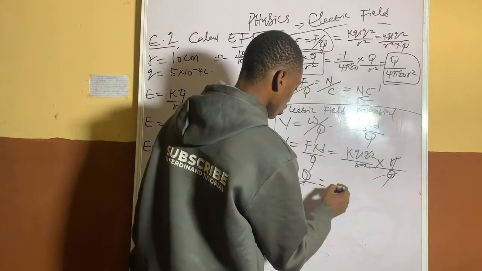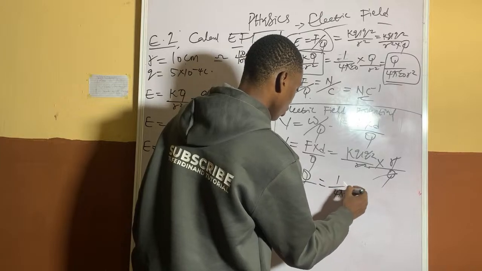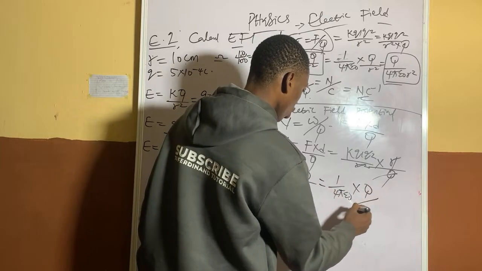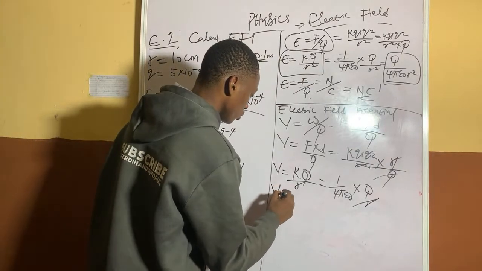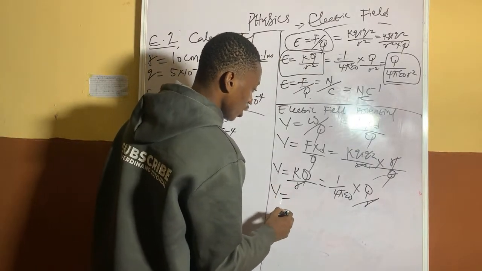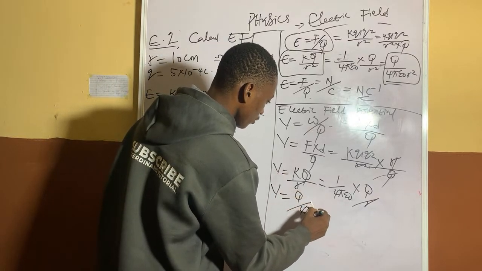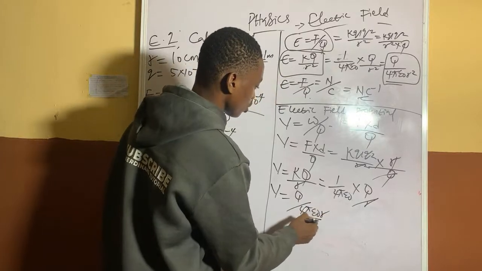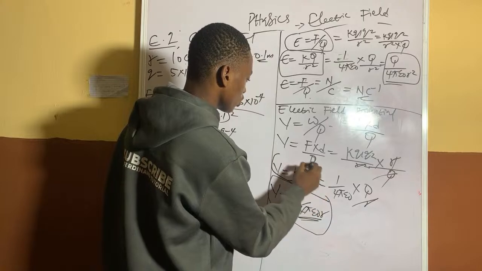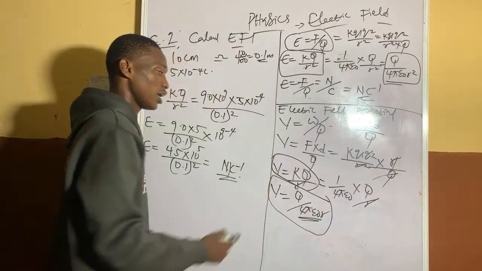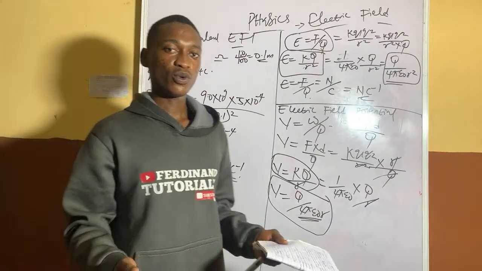potential, which is also the same thing as, anywhere I see K, I'll put 1 over 4 pi epsilon naught times Q all over what? All over R. Are we there now? So that my electric field potential is equal to V equals Q over 4 pi epsilon naught R. So this is the formula for electric field potential as well as this. So anyone can go. I don't know if you're following what we're doing here.